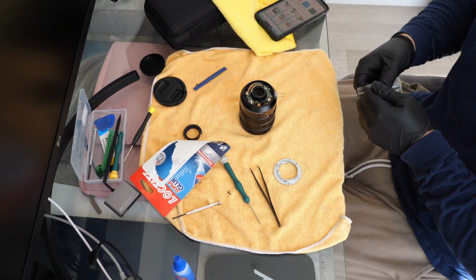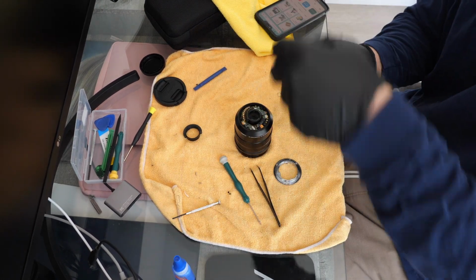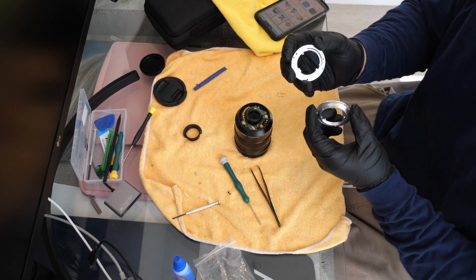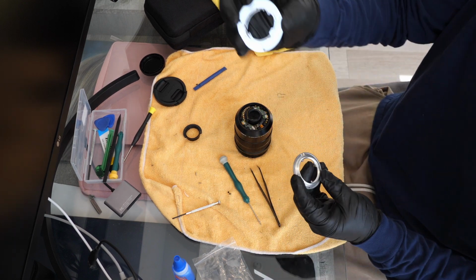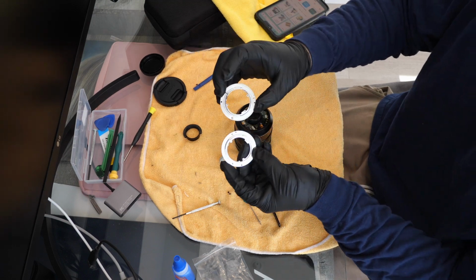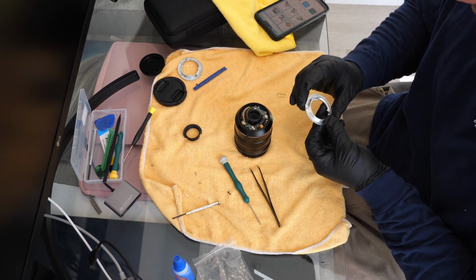So now, we're going to take the new metal bracket. They're both metal. This one's aluminum. This one looks like it's aluminum as well. There's a slight different polish to it. So we're gonna get this placed on here.